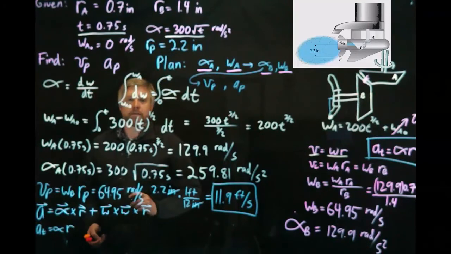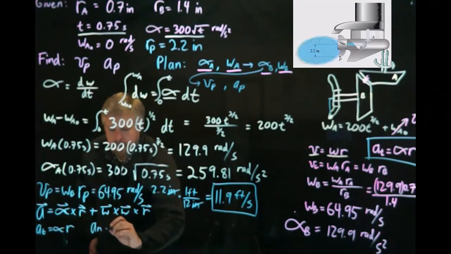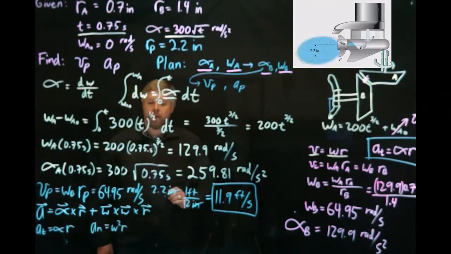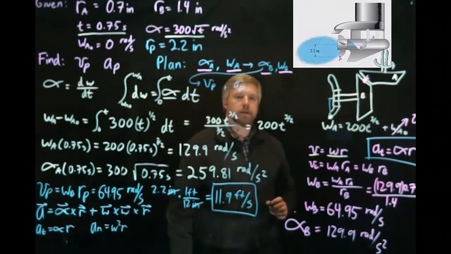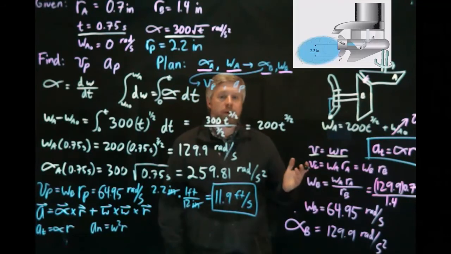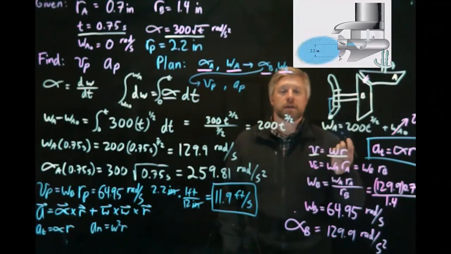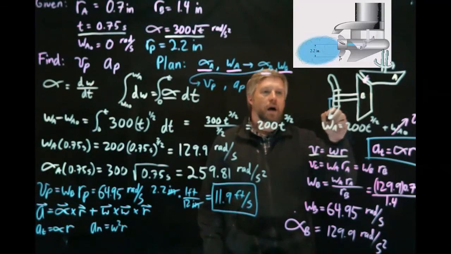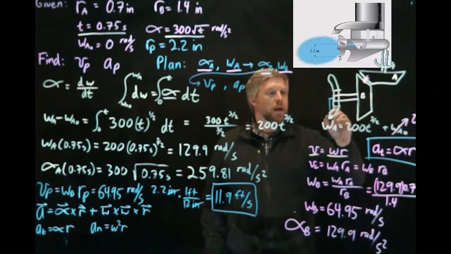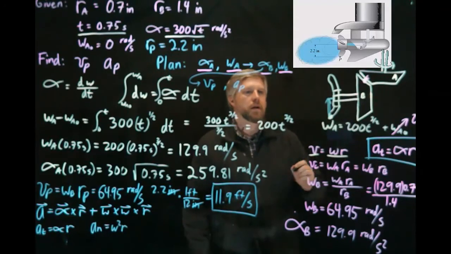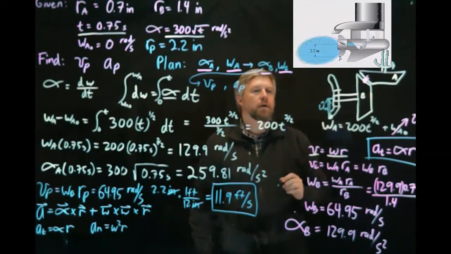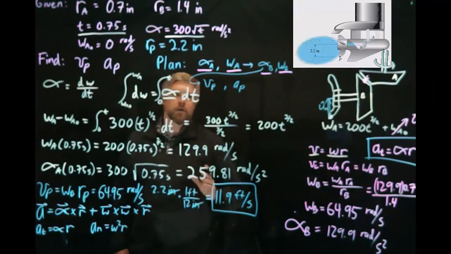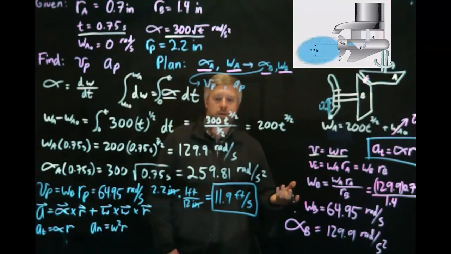And our AN for a 2D system is going to be equal to omega squared times r, which is the magnitude you get from that cross product. The direction of the normal component in this case is going to be pointing towards the instantaneous center of rotation. So our tangential component would be coming out of the board as this propeller spins. The normal component would be pointing towards the center. That would be our UN, pointing towards the center of rotation. So we need to come up with both of those, and then, of course, the magnitude of acceleration is the square root of the squares.